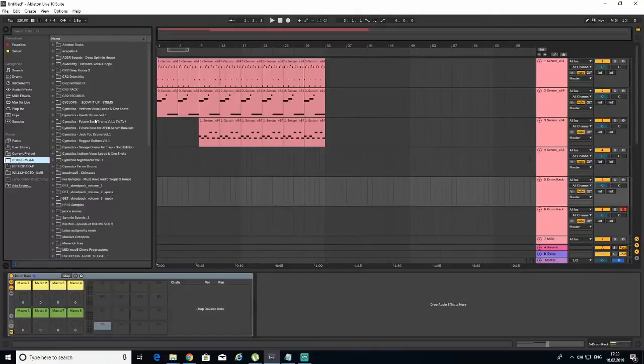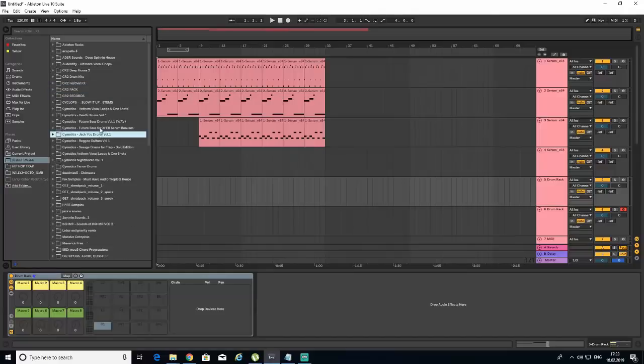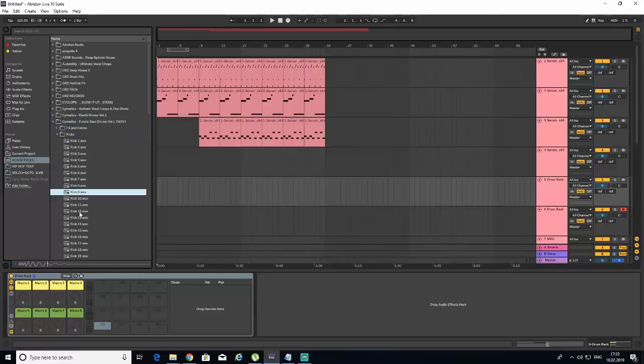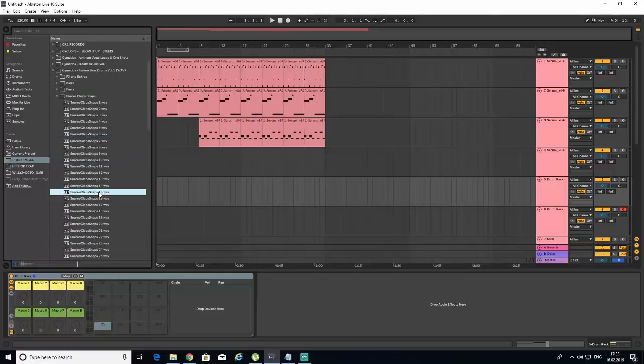So drums are gonna be interesting, because he uses very percussive sounds, not very trappy, but very percussive. Let's try CR2 maybe. Let's try bass hits. Nah, definitely not bass hits. Cymatics, maybe future bass for drums. Let's try that. Snares. Let's try that. That's kind of a bit like Flume.